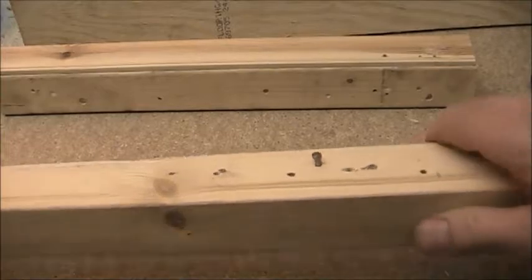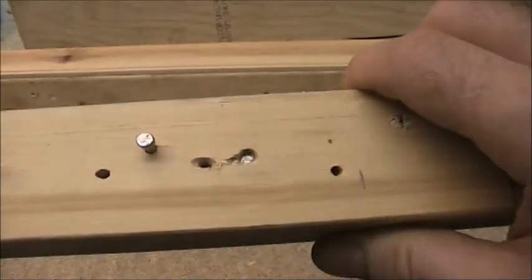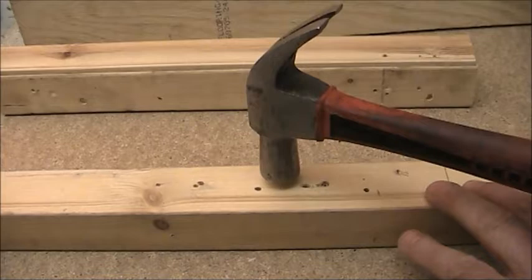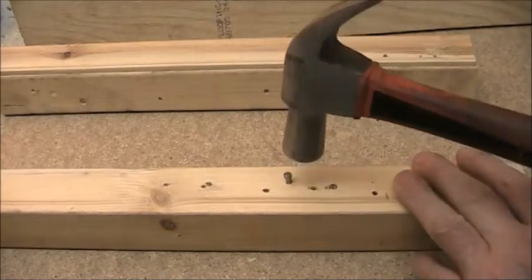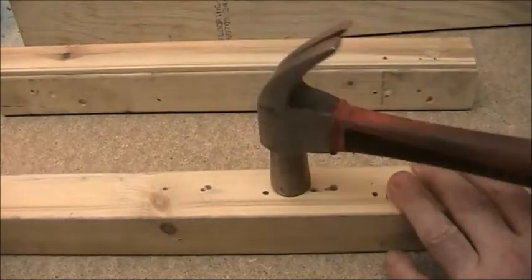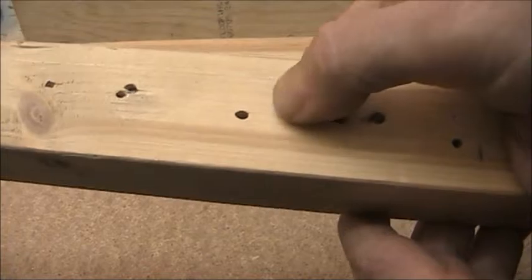Now I've got a nail here which is nearly all the way driven in, and I'm going to finish it off and show you some of the problems. So obviously with me hitting this now with the hammerhead, I can only drive it as far as the timber itself, so I'll drive it in now and show you. Now that is probably level completely with the surface of the wood.